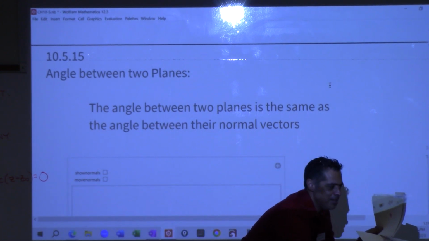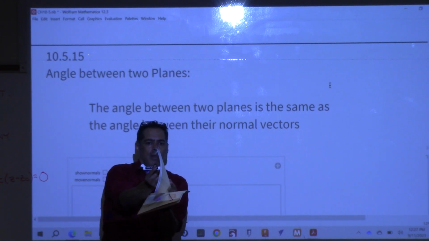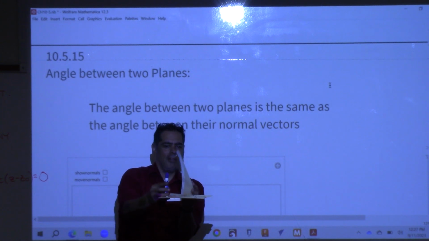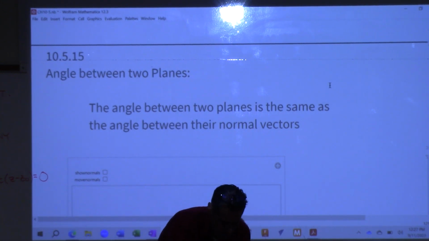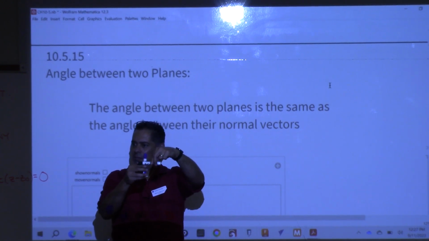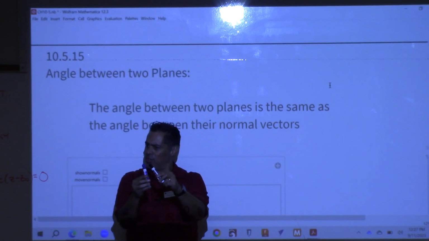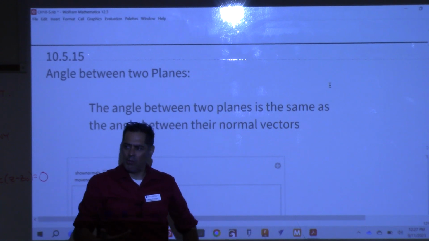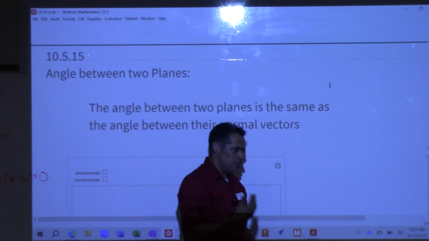What is the normal of this plane? It's like this, right? And then what is the normal of this one? Straight up like that. So if I compare the two normals, here's what they would look like. And the normals are orthogonal, which means the planes are orthogonal. In fact, the angle between the normals is equivalent to the angle between the planes. And so that's how we can always find the angle between two planes: by finding the angle between the two normals.